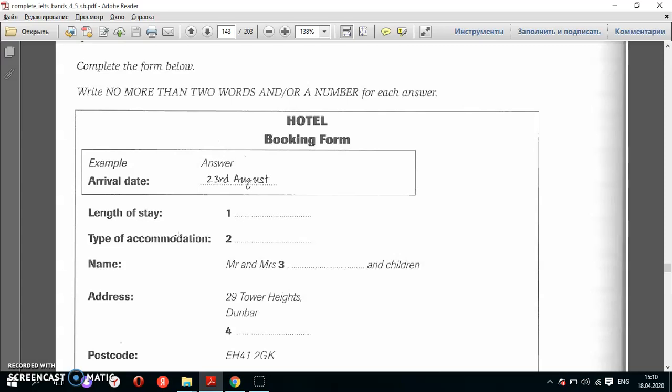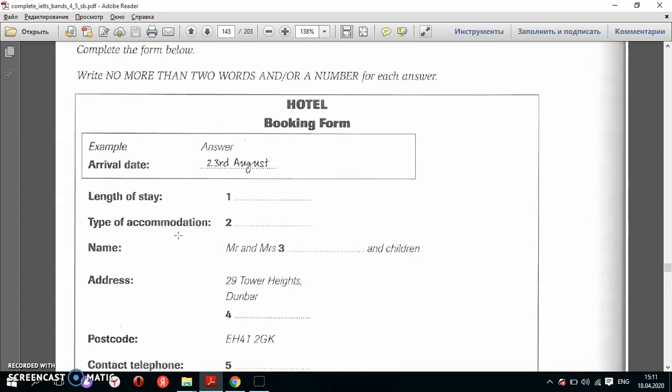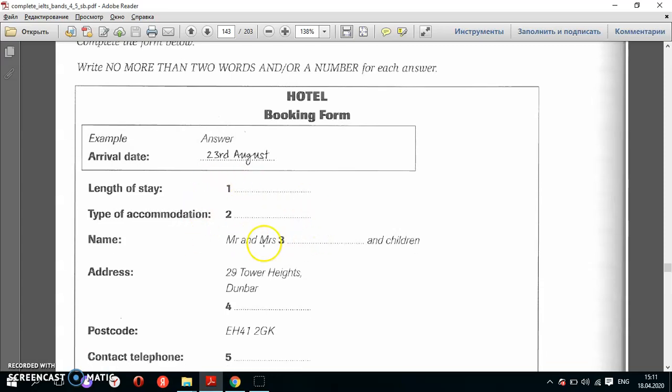So there are a lot of such cases in which they simply confuse you. They firstly give wrong answers and then the correct answers, or at the beginning they give the correct answers and then they give confusing wrong answers. That's why section one is very perplexing. Type of accommodation. You have to find in what kind of accommodation they're planning to stay, like one room, two rooms. So you have to find.